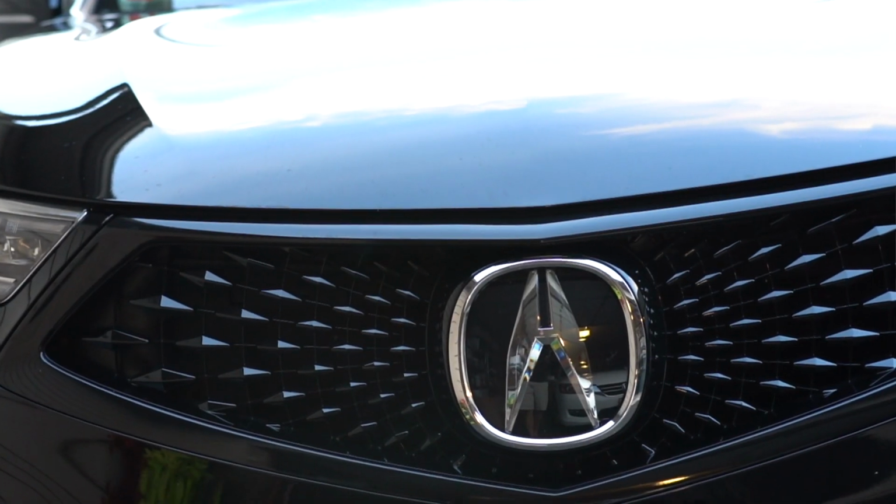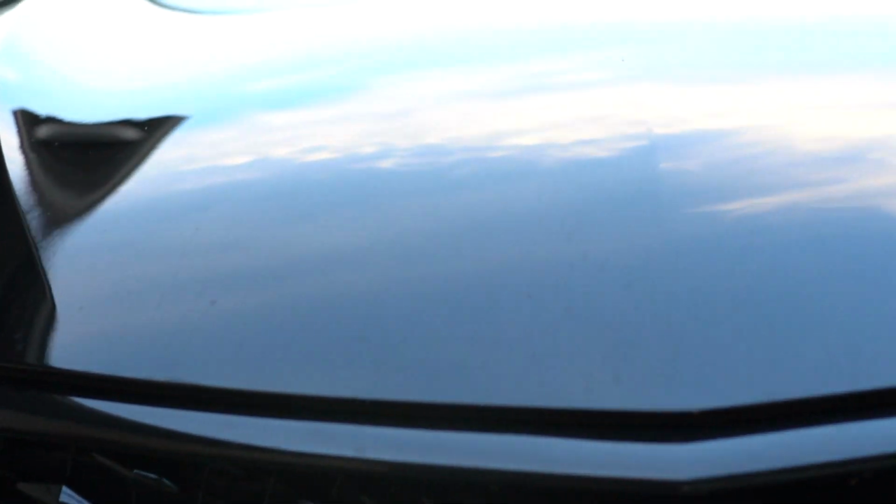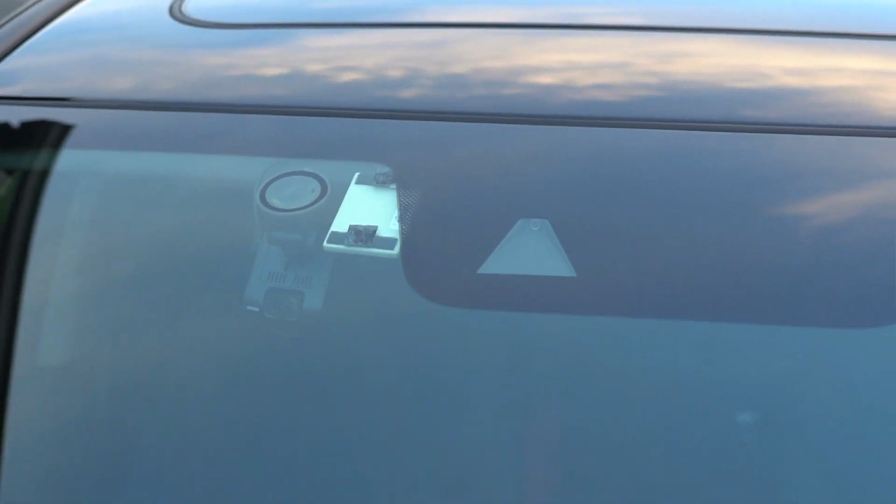So there's 2 ways that Acura is able to utilize their Acura Watch system. One is through radar. The radar is actually located behind the main Acura emblem in the front grille. It's directly behind that. You can't see it from the outside, but there's actually a radar there. Secondly, there's a camera that's close to the rear view mirror. Now, these 2 things work in perfect weather conditions. However, if it's snowing outside, it can cause issues as it can block the radar or block the view of the camera.